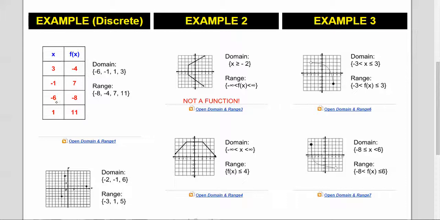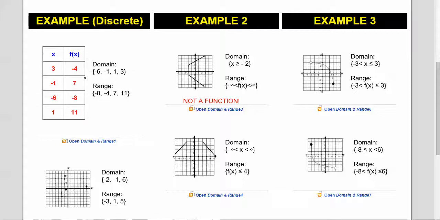Looking at the first one here, these are what are called discrete. So in this left column are what are called discrete. I don't actually have a given function here. In other words, I don't have all the values. And maybe this is only the values, but this is all that they give me. If all they give me is a table of values here, all I can do is list them, and so that's what my domain is. I just list them, and I use these little curly brackets right here to list them.